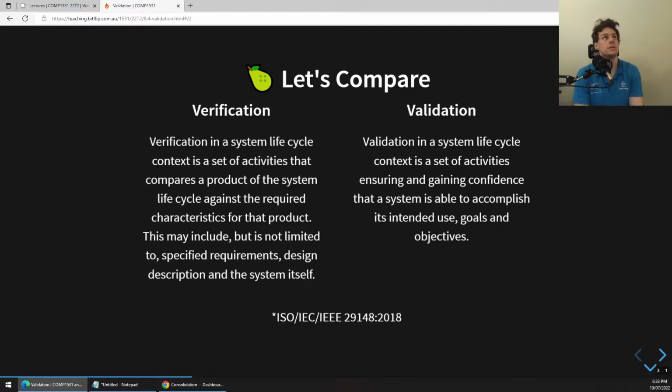And this is really interesting because, we'll talk about an example in a sec too, but let's say again that you're building a table. Now, if you're building a table for people to put a TV on it, that's the kind of use, goal, and objective. But as part of that process, if you, for instance, as part of scoping, say that the table should be 1 meter by 1 meter, and then you go and build the table, you could verify that that table's been built correctly by checking how big the table was built as and what the plan was. Yes, okay, the table was built to plan, but maybe that table is the wrong shape for someone with a TV to actually use it. Maybe people just don't like it.